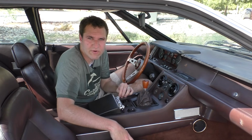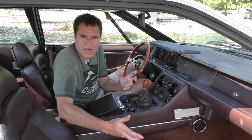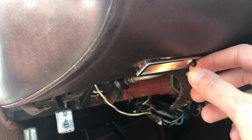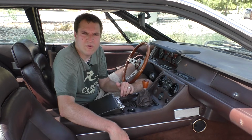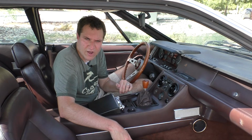And then on the left in the driver's footwell, there's a light down there. Now there's often lights inside driver's footwells on a lot of cars so that when you open the door you can see where your feet go, but in this car you can turn on and off that light manually. So you can turn it on even if the door is closed and you just kind of want to stare at your shoes. It's also nice to have that light down there for all those times that you have to go and work on your Lamborghini Jarama and the wiring that is under the steering column.